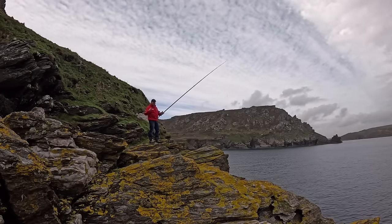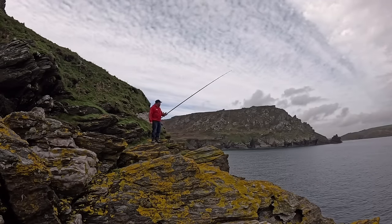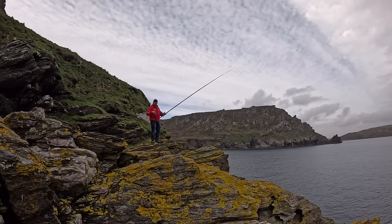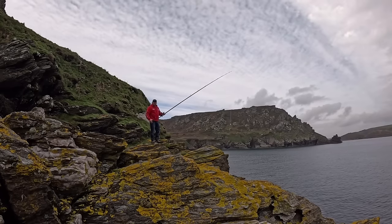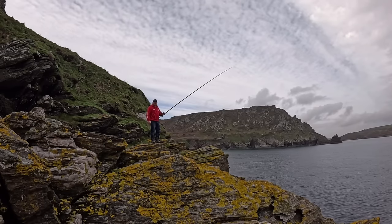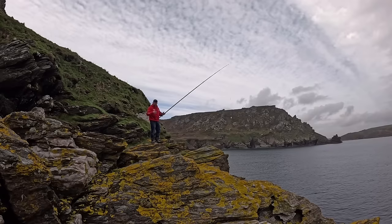I don't really fish this a lot anymore for rays. To me, it's a mark which a lot of guys come to when they're obviously finding out where rays are, so it's a nice starter mark, so to speak. It's quite safe as long as you've not got big swells coming into the rocks. It's quite safe to fish in the daytime as well, and it throws up a large range of species which a lot of anglers pick up on.